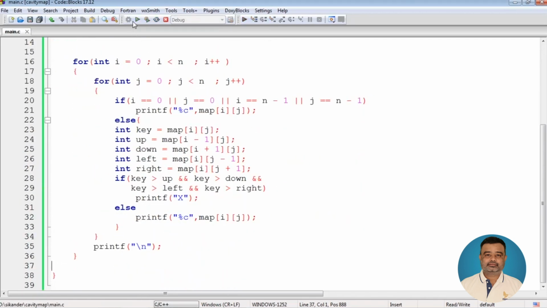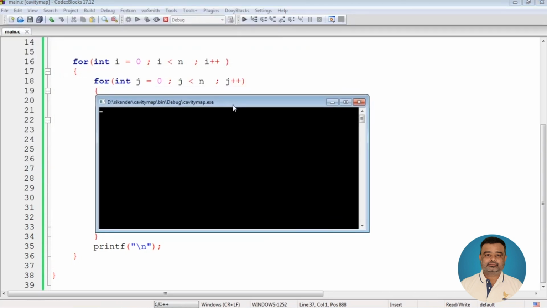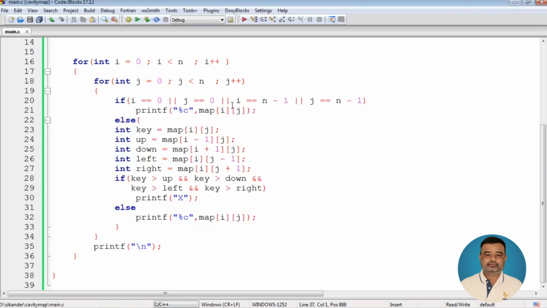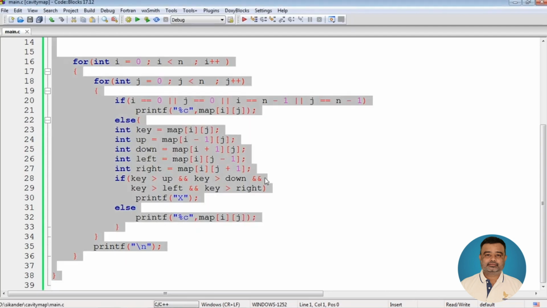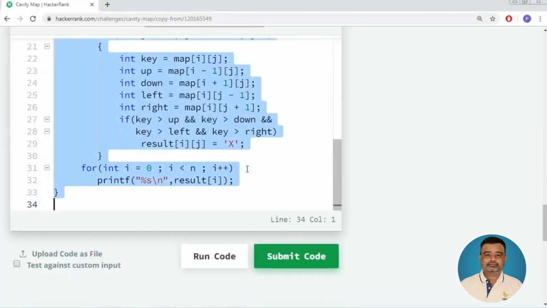I'd like to compile this and then I would like to run this program, right? Since I commented the printf, I need to start giving the input. Now, first thing is the order. It is 3 cross 3, 9, 9, 8, 9, 1, 9, 1, 1, 1, 1. Are we getting it? So we can verify with other inputs. I'd like to take this one and again put it into the HackerRank problem. I'm going to replace this.